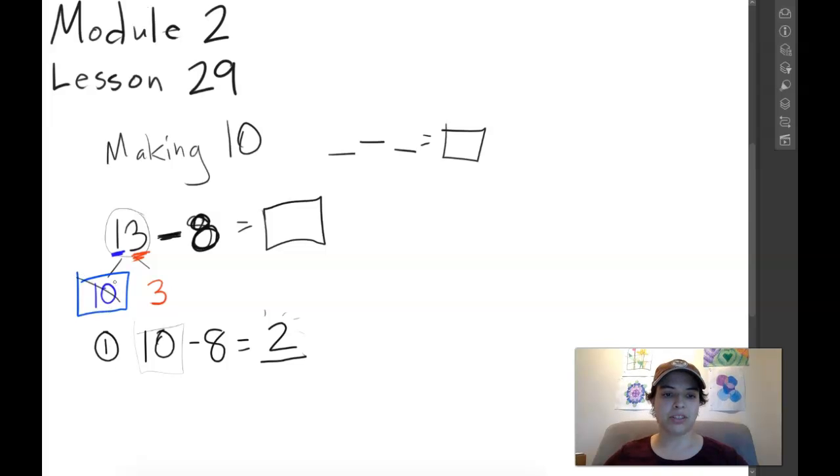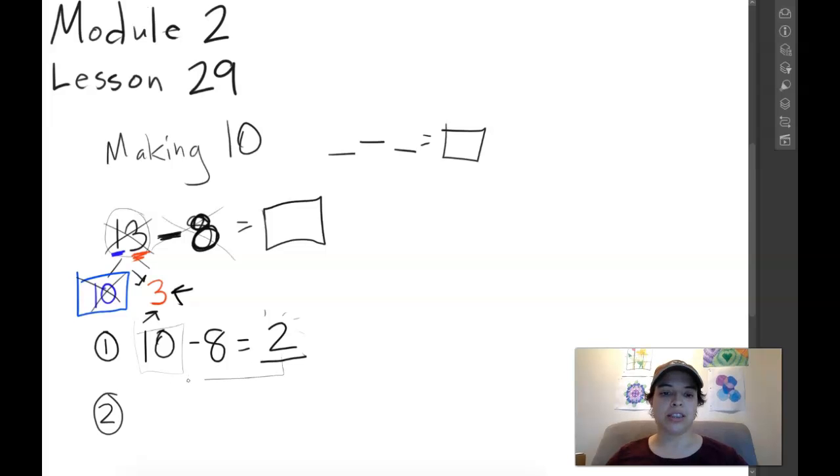Because, well, we used this 10, okay? And we eliminated the 13 because we broke it into 10 and 3. Okay, and we already did our minus 8, so that's gone. So step 2 is to make sure that we go back and we check and make sure that we didn't leave out any ones that we had in the starting number. And we actually do. We have it right here. It's the number 3. So we can't leave that out.